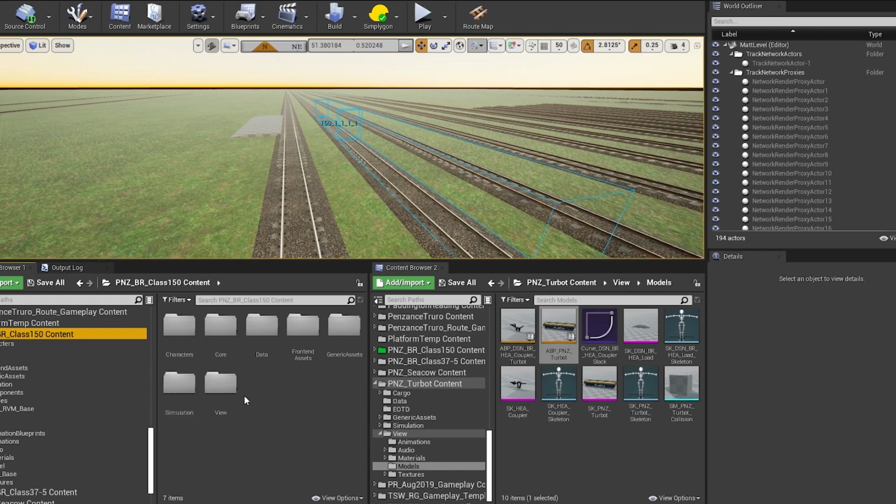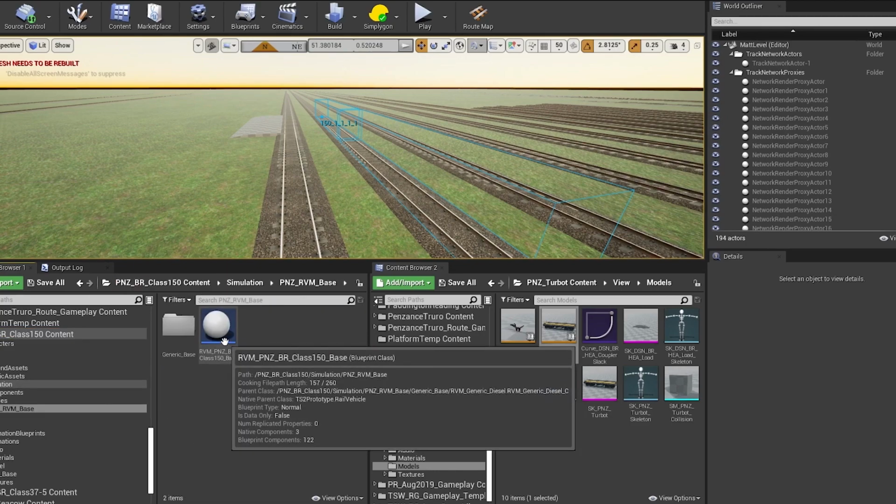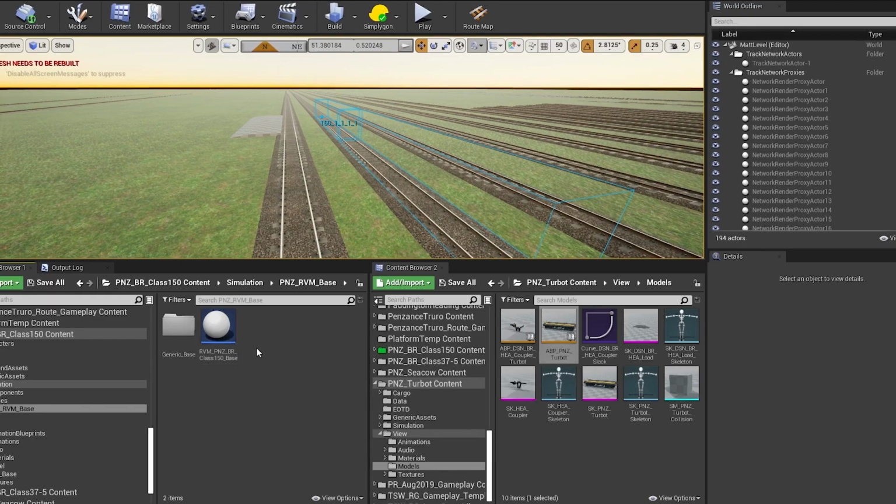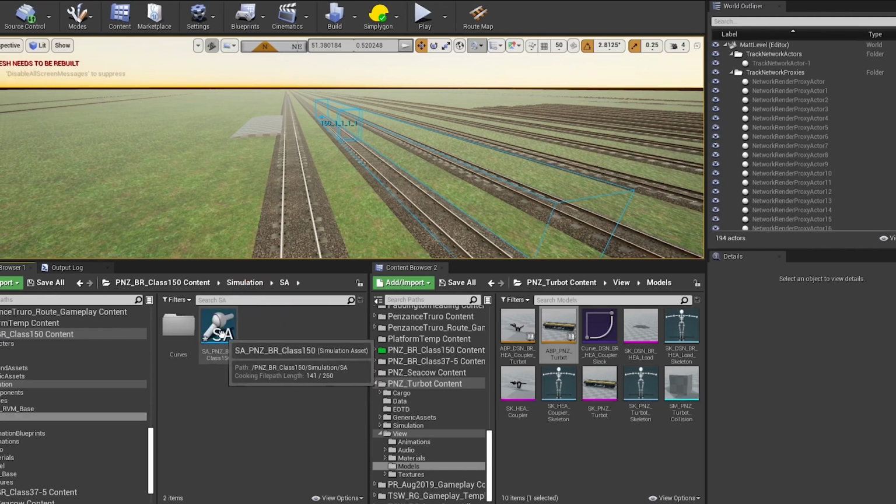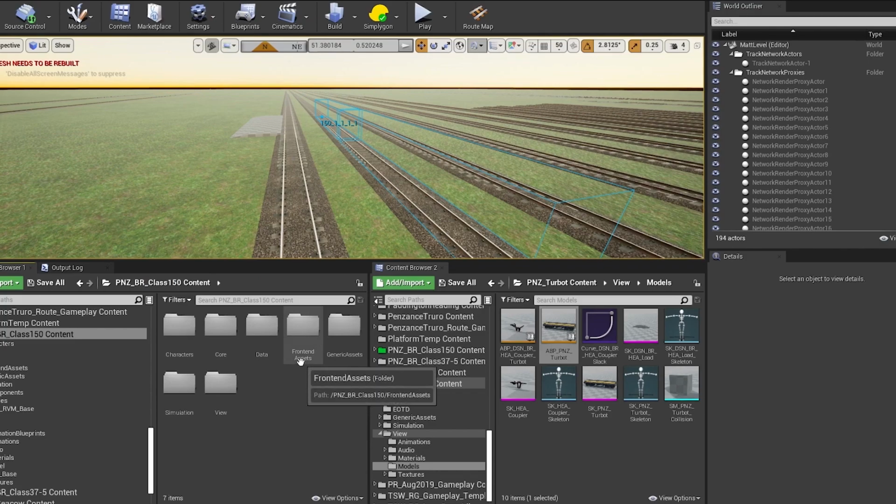So we've got three different components for the simulation of the train. In the simulation we have an RVM, which is a rail vehicle model component, an RVV, which is a rail vehicle view component, and then a simulation component, the Simulgraph. The Simulgraph is created by Dovetail, and that's sort of like a bespoke train simulation thing where you can put all sorts of real world values into it, and you don't really hard code it like you would with a normal thing. You just put the real world values in and it should just work, and that helps get a lot of the nuances of trains.